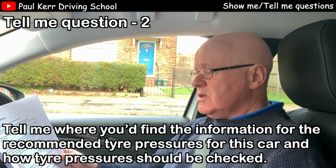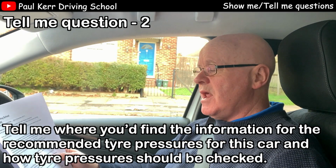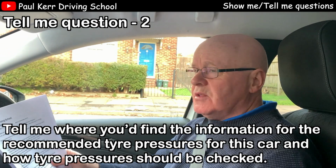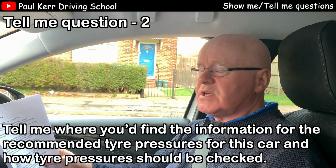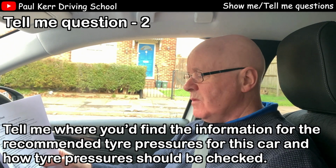Question 2 is, tell me where you find the information for the recommended tyre pressures for this car and how the tyre pressures should be checked. Now, this is one of the questions that pupils struggle with because it's actually a 5-part answer. So I would suggest putting this on a post-it note.